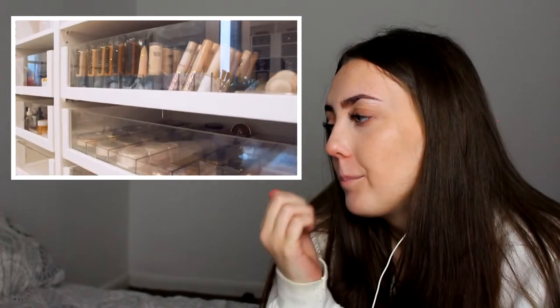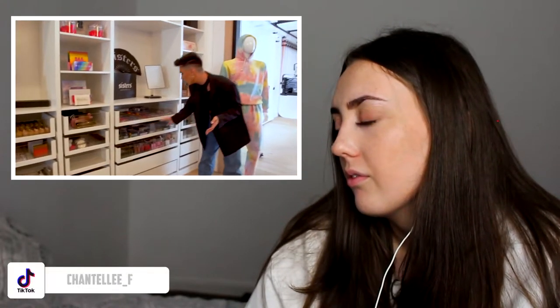Once again, similar to the pantry, we have all of our categories: foundations, powders, brow stuff, palettes, tools. We have all these eye glitters and eye tools, lashes, lipsticks. Literally everything in my collection is beautifully displayed, so I know exactly where it is and I can pull it really easily if I need to go film a video out in the studio.